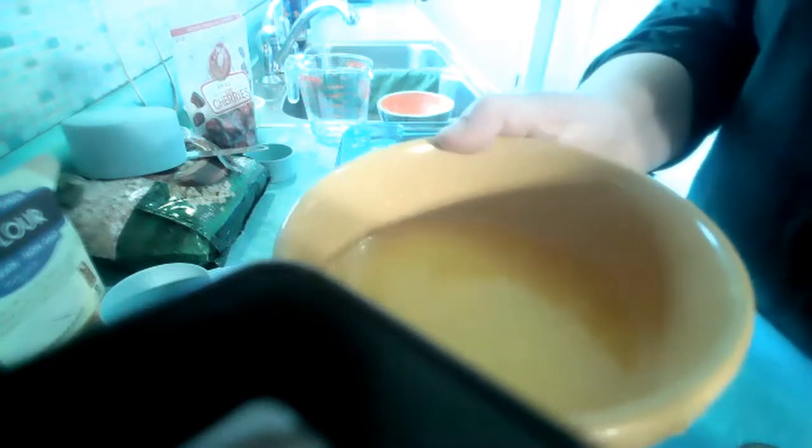So the first ingredient that goes into our oat cakes, and I'm going to move the camera down here so you guys can see actually what I'm making, is a stick and a half of butter. And your stick and a half of butter does need to be melted. So I'm going to suggest, especially with kids, that you go ahead and melt your butter right now. We'll add it in later, but if you melt it now in the microwave, it gives it a few seconds to cool. We will be using our hands to mix up the oat mixture, so we want to make sure that it's cool and nobody gets their fingers burned in the process of doing that.